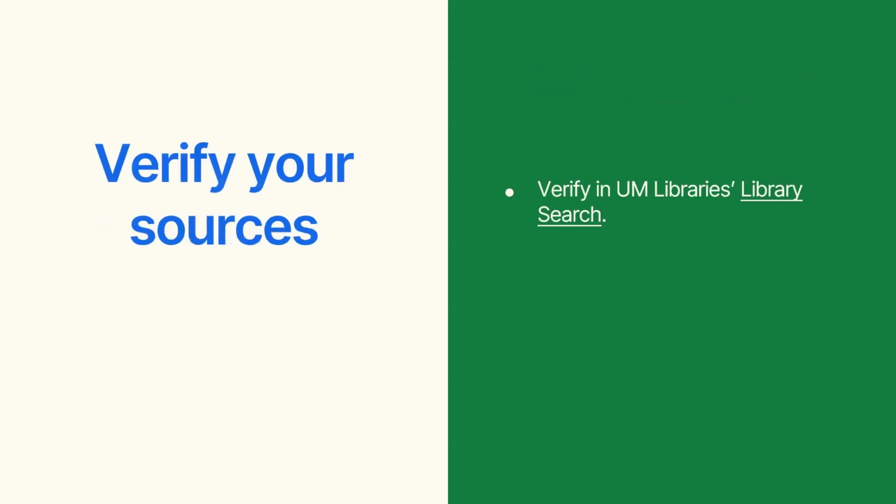Okay, final thing I'm going to say, verify your sources. You can do this using our library search. See if the source actually exists. That can be a problem. You may need to know this coming up, right? In a couple slides. And cross-check with other scholarly sources. Semantic Scholar is really nice with that because it actually shows you the citation in context. So is it agreeing or disagreeing with the source that you're looking at?